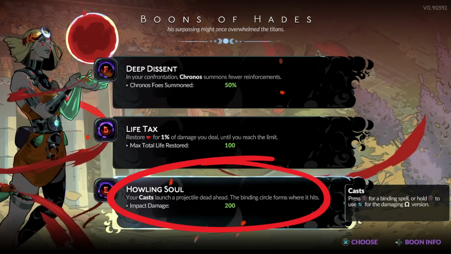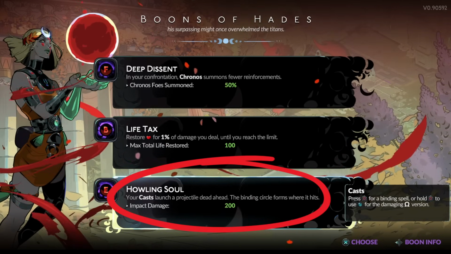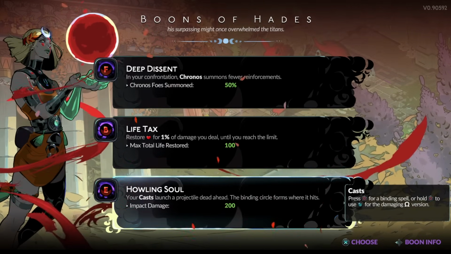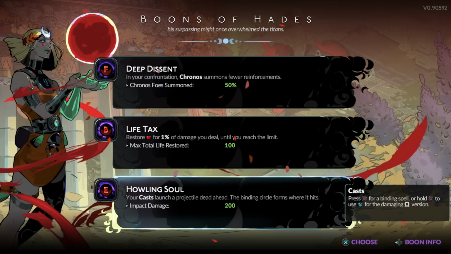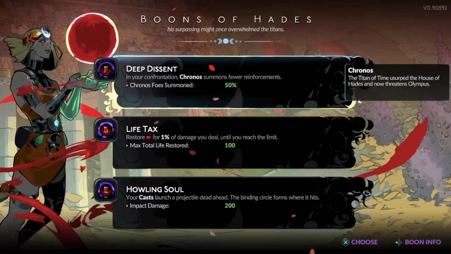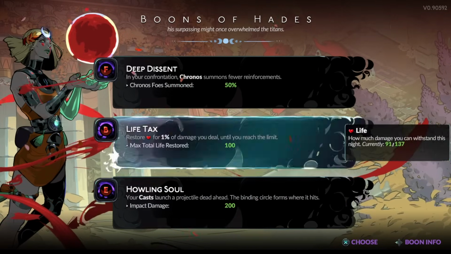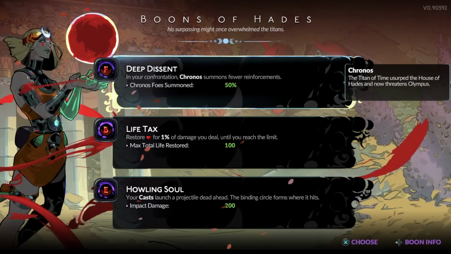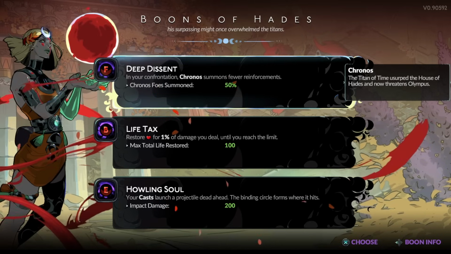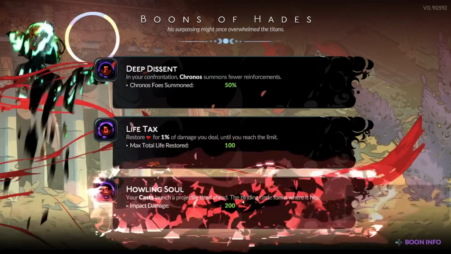Your casts launch a projectile dead ahead. The binding circle forms where it hits. Oh, that's actually awesome, because this is a 200 damage fling. I would like to have that, honestly. Because at the end of the day, I'm actually not using the cast as a melee weapon anymore. 50% less summons on Kronos might be good, but I think I'm gonna go with the cast as 200 damage. So let's go with the cast as 200 damage.